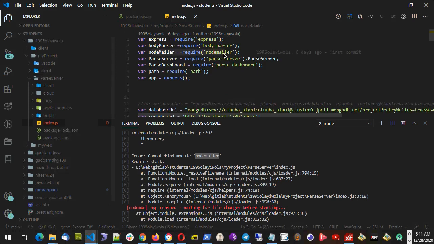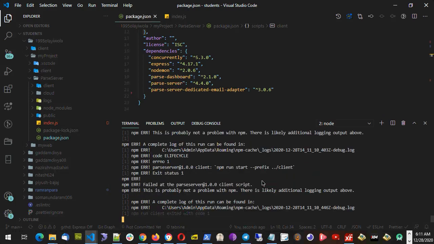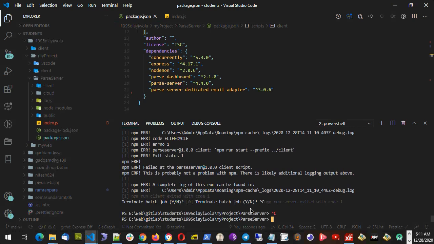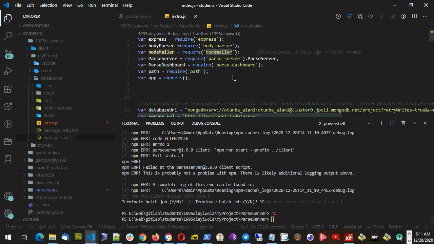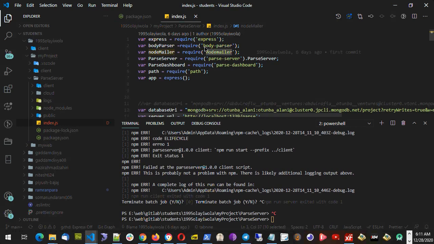He is using nodemailer, but nodemailer is not installed in the package dependencies. So let's install nodemailer because he uses it here. And he is also using body-parser, which is also not here. So let's install these two.